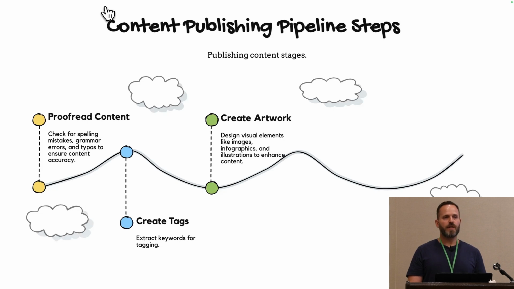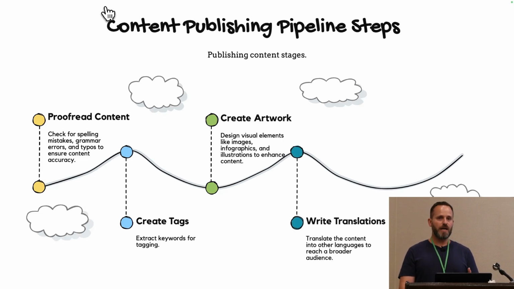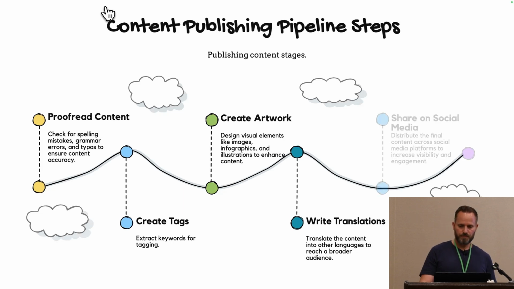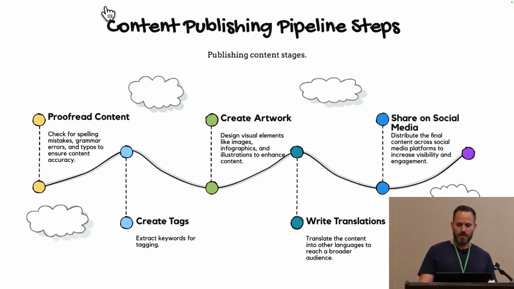What about creating a bit of artwork to accompany your article? Maybe you have an audience that speaks different languages, so you want to create some translations. And of course, social media is important to make people know about the content that is out there. So these are just a few examples of what you could do as a content manager.